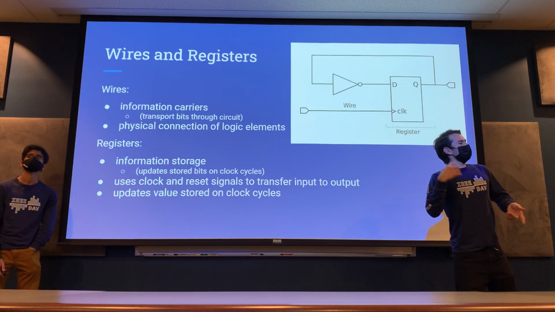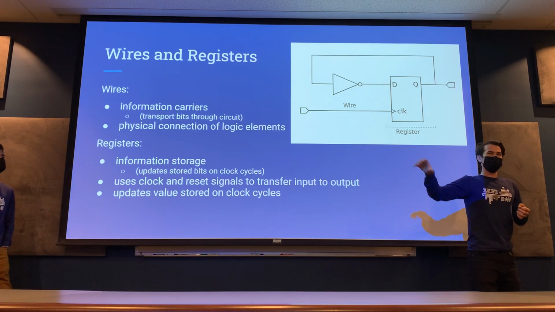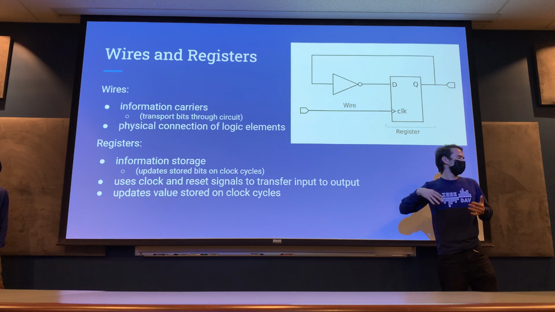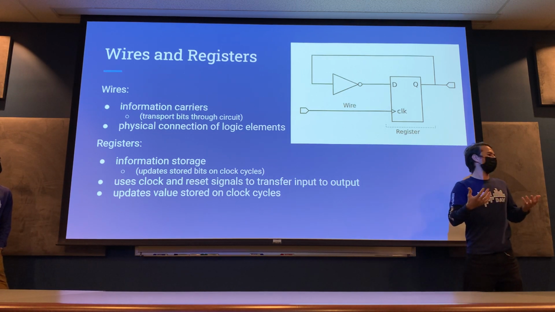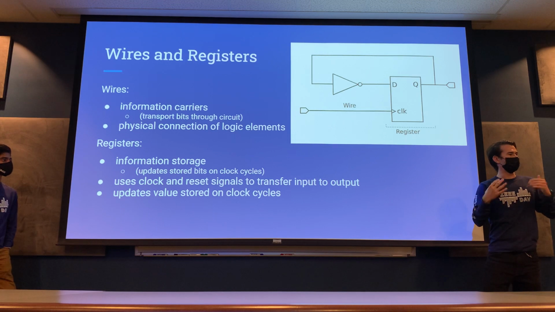So they also update values based off of the clock cycles, only in hardware. This is all hardware stuff, right? Later in the lecture, you're going to learn about the Verilog register, which is completely different from a hardware register, right? This is something that is very often confused by people starting out with Verilog.